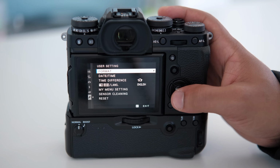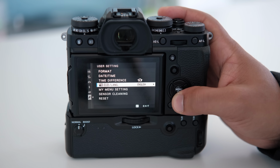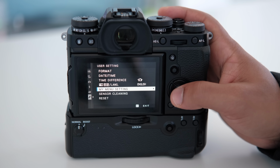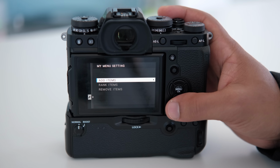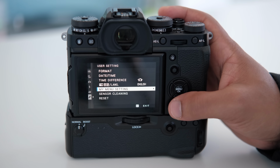So user settings, where you can format your cards, get your date and time. You can set up your menu settings. This is where you can get rid of stuff in the menu if you want to, or add it. I wouldn't mess with that. Just leave it how it is, so that if someone's showing you something, you're not like, oh, this doesn't look like mine at all. I have no idea what this is.